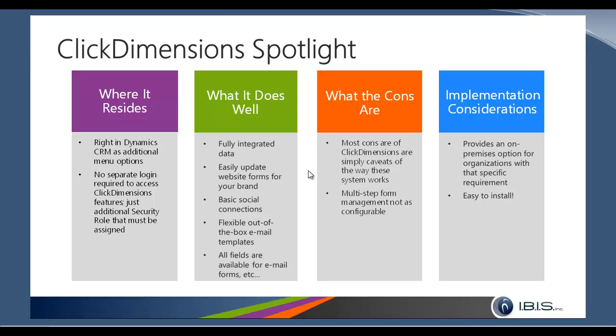ClickDimensions does provide flexible out-of-the-box email templates. There are actually 3 types. One that provides for raw HTML coding, another that is essentially an easy drag and drop design, and then there's a third that provides that in between of the two for the user who's just savvy enough to use HTML but still wants the convenience of easy design tools. The email templates have all fields available for use, whereas with other solutions, some information from the other system may not be available easily or at all. So again, any of that ClickDimensions data that you have is available for use nearly anywhere within your Dynamic CRM solution.